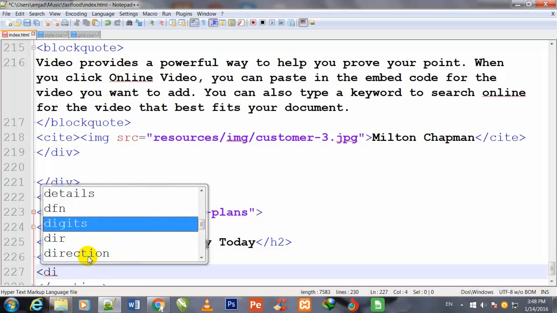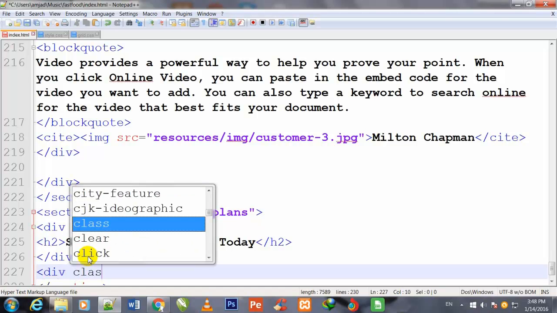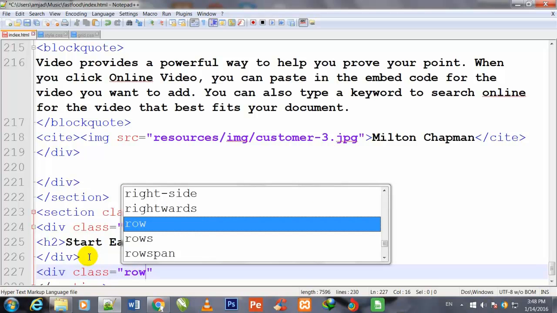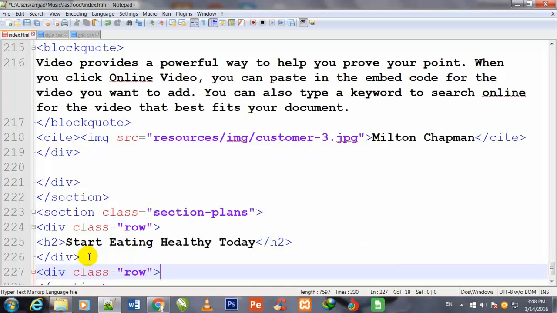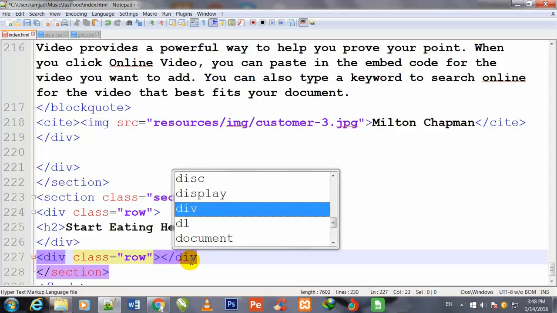Now I come out of this div and make one more div and also give a class to it, with the same name, row, and close that div.